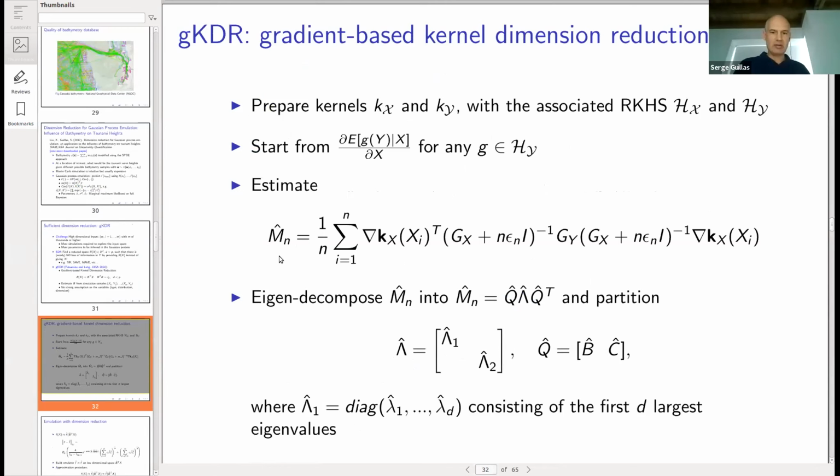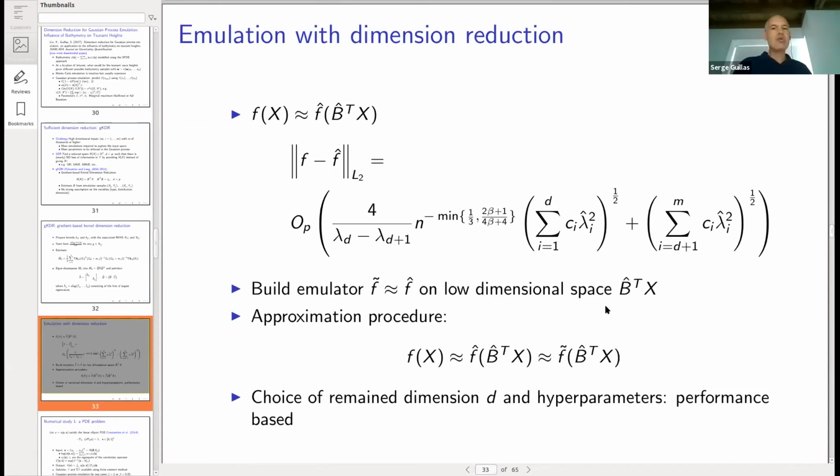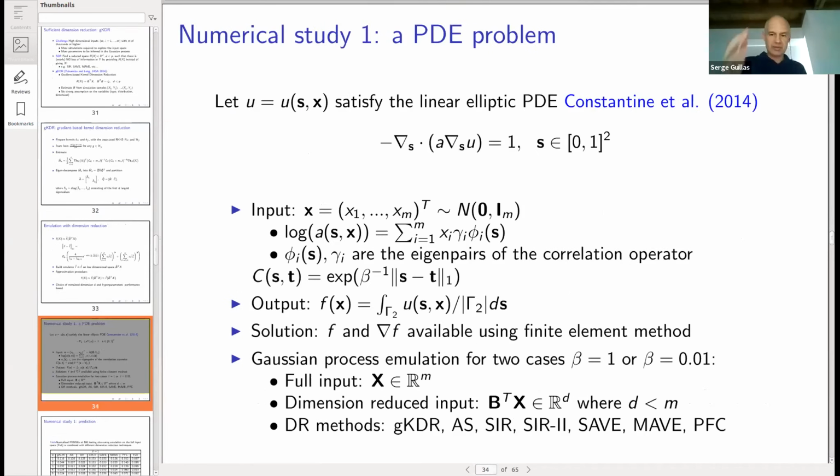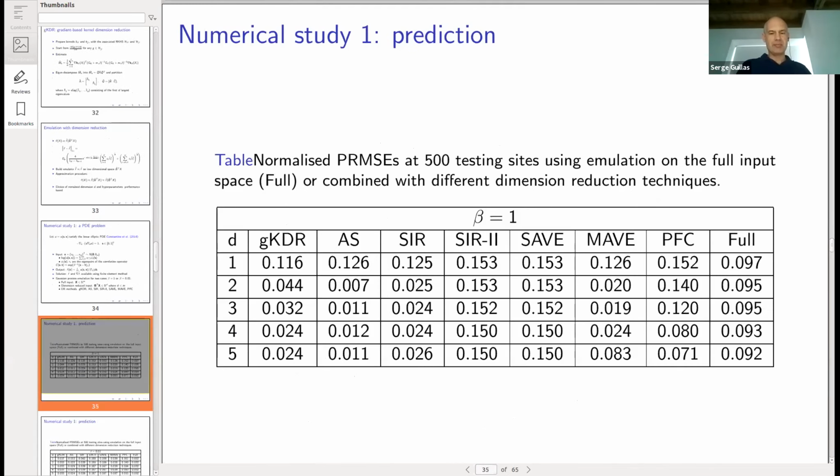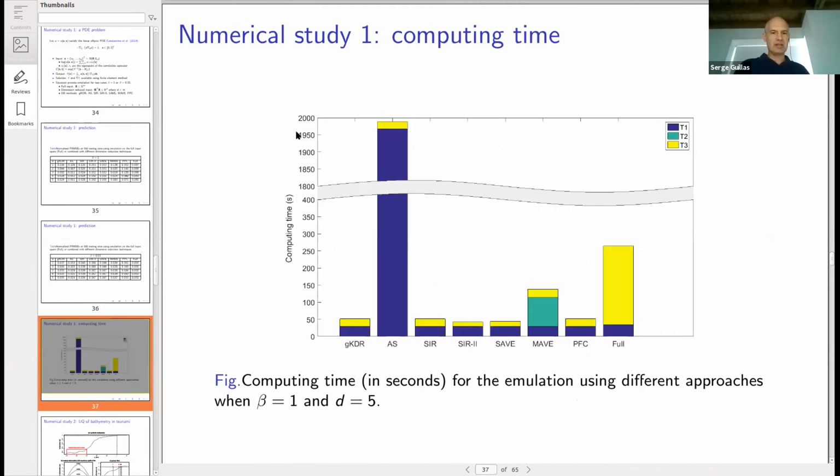We have some theorems about it, but we built the emulator on the low dimensional space onto which we have projected, and therefore we reduce the dimensionality. In that example, in some examples, from 3000 to 3, let's say, because a surface, even though it's on the mesh and it seems all meaningful, actually only some variations are meaningful. We compare with an example where we have exact solutions. By the way, we have adjoint solutions and so on, and we almost do as well, but much faster. So this is the exact solution, the active subspace.